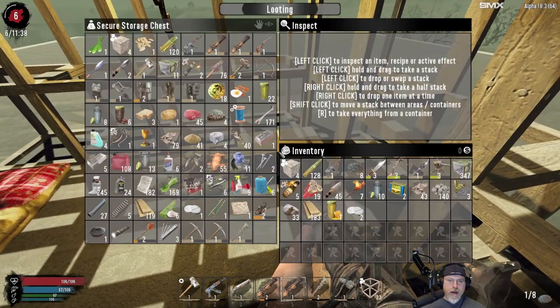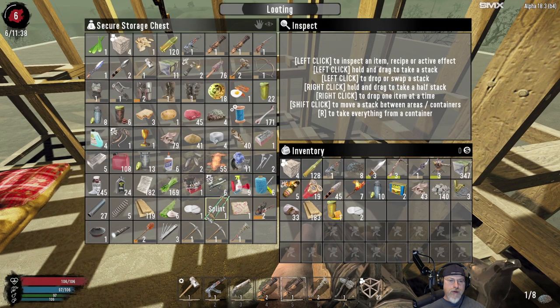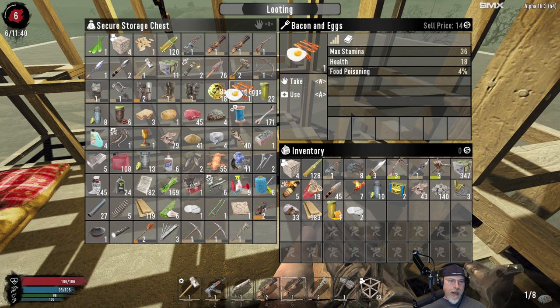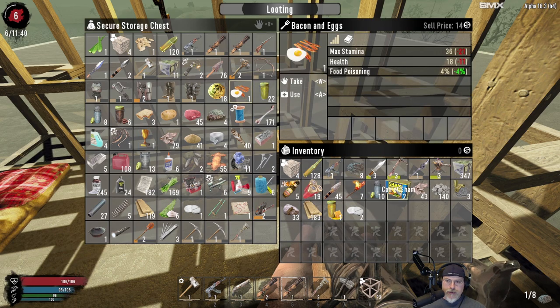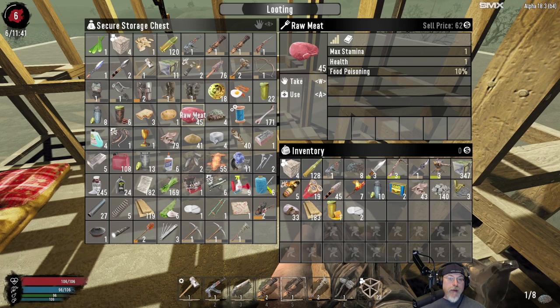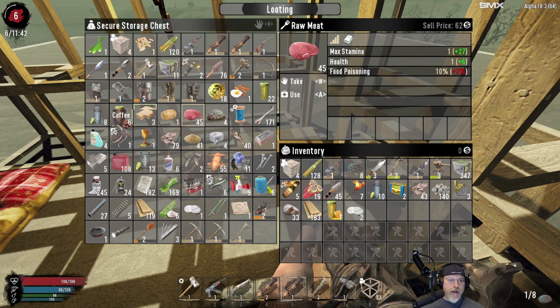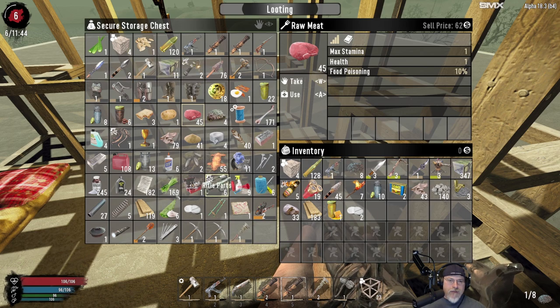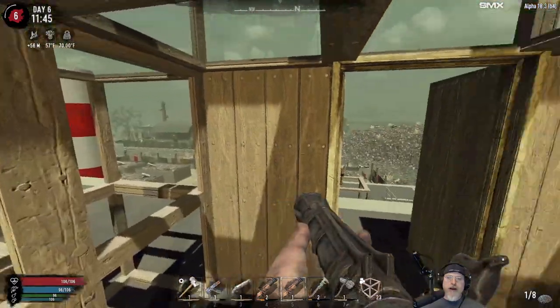So we're doing pretty good on food and water and that sort of thing. So we're down about 10 points on the food. Now we have one bacon and eggs, and we also have two shams. So I'm going to leave the bacon and eggs here. Oh, and we have 45 raw meat. So if nothing else, we can make boiled meat if we have to. And we're almost out of space here too. So once we finish looting the other two POIs, then we're going to have to go through all of the shit that we have and decide what we're going to keep and what we're going to leave behind.